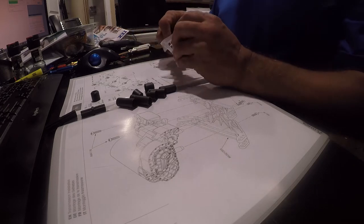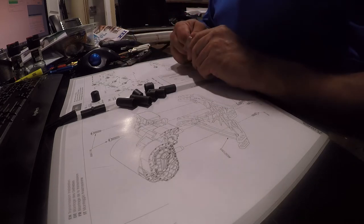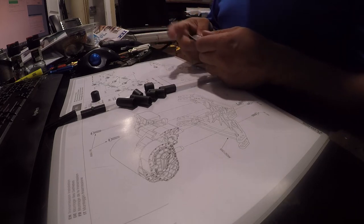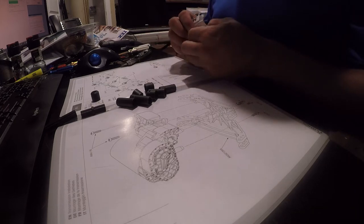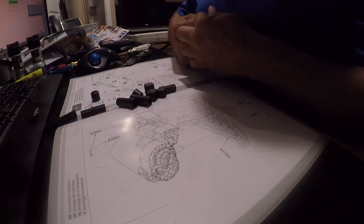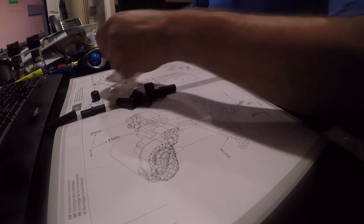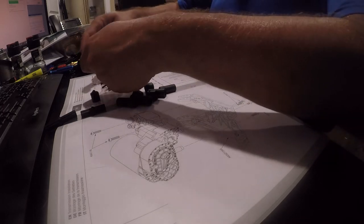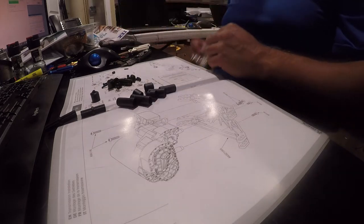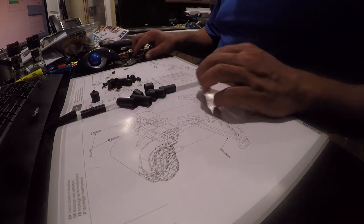These are probably going to be a lot more complicated than they look. Oh yeah, it's got some little pseudo U-joints in here. These are going to be a pain in the ass to get out of there. But I'm still a little surprised to see plastic for the drive shafts.